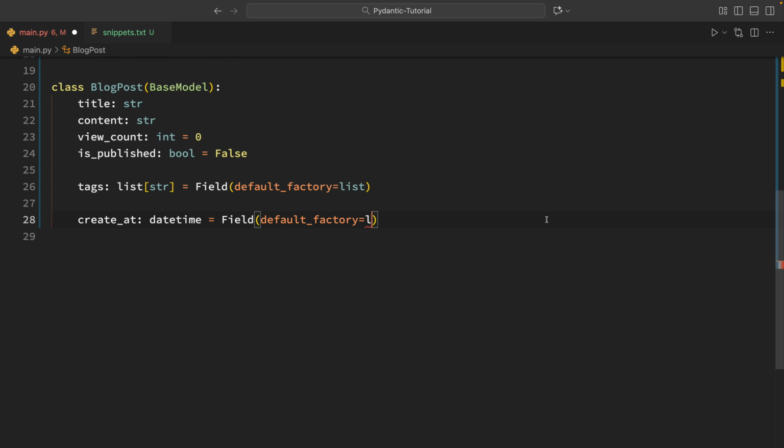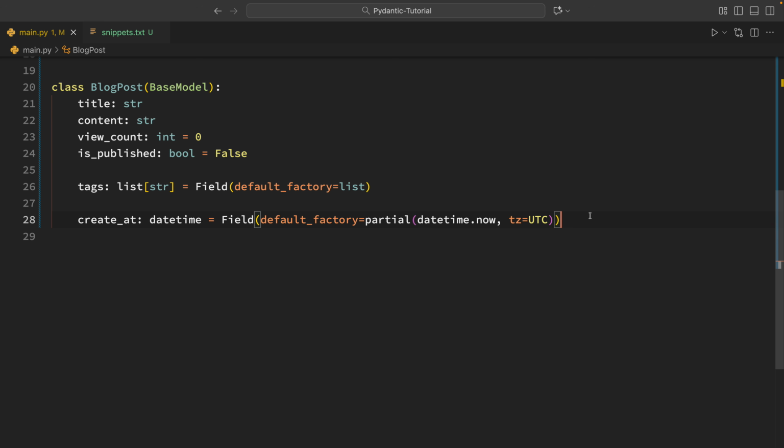So I could say that our default factory is a partial, and partial, we want datetime.now to be the unexecuted original function. And now we can say what arguments we want set with that datetime.now function. And we want the argument of tz equal to UTC. Actually, that needs to be all caps.